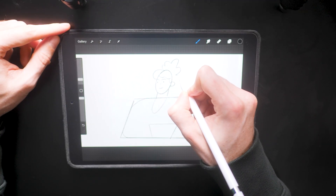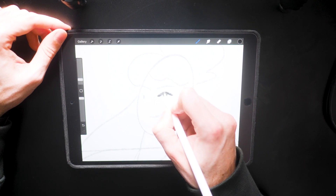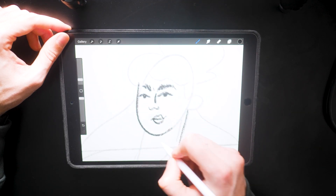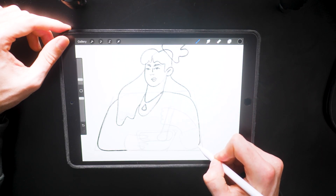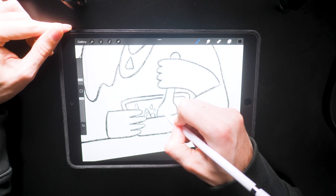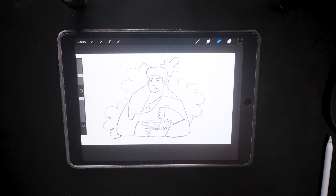Round off the corners and start adding details for the character. This will only be the first pass, so don't go too much into detail. For the next steps, erase or lower the opacity and try to define the character with bigger brush strokes. I tend to do this a couple of times to get a cleaner sketch and make corrections. Don't worry if your sketch doesn't look right — just erase and try to draw on top as many times as it takes.